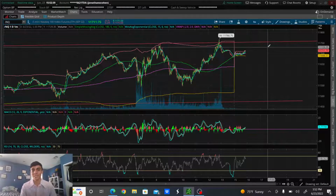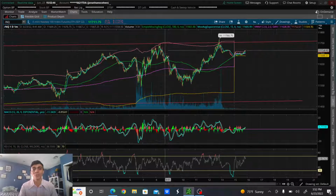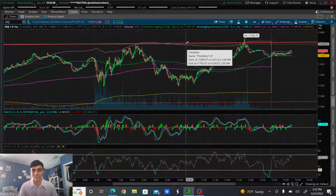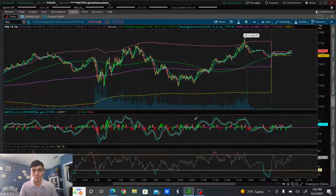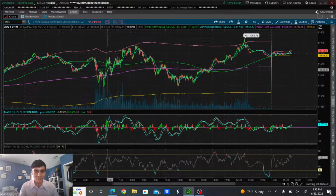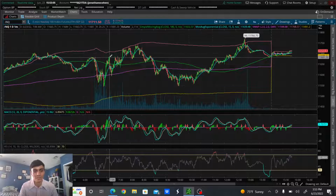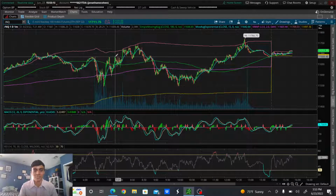And what do I mean when I say choppy? I mean there's not a clear direction on the day of whether it's going to go up or down. If I can zoom in here to these lines, let me get rid of the resistance and support lines I drew, but look at these lines right here when the market opened up. They're big flashes where it would come all the way back down, flash all the way up, flash all the way back down, and then instantly after it hit here, immediately start changing direction.